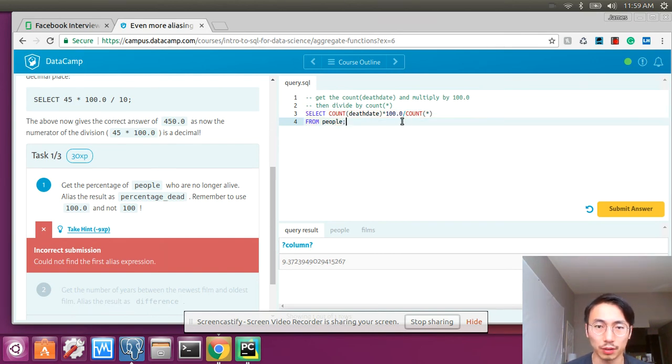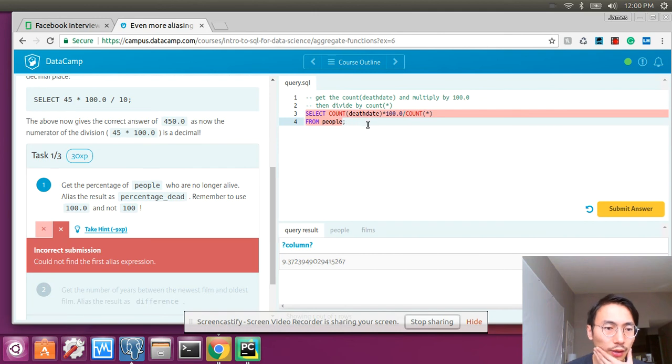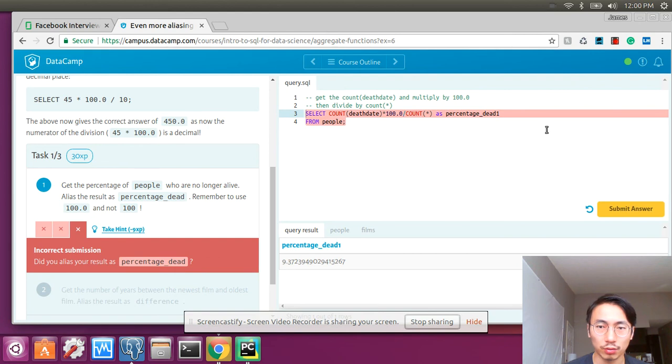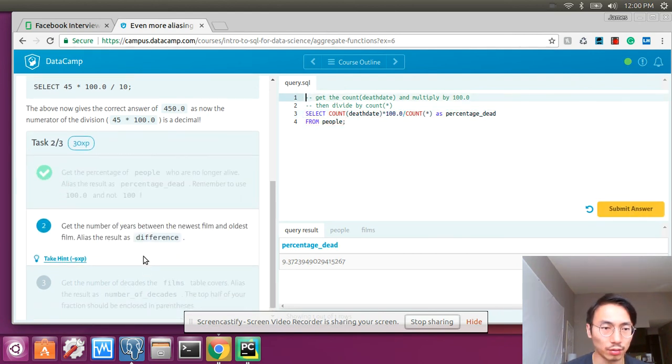Oh, I forgot the semicolon, because you have this entered not in one row, so you need to add the semicolon. Still not right. Okay, so you do this, and you alias it as percent dead. You have to type exactly this name, otherwise I don't think the program will let you pass. If you put that one, no, not right. Get rid of that. Bingo.